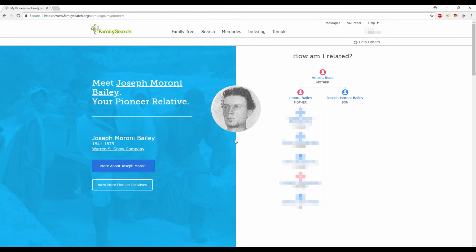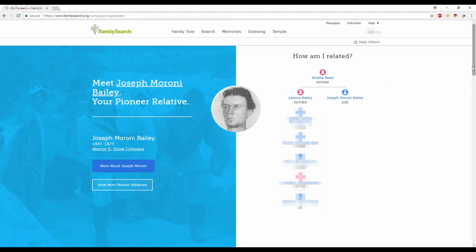Now it's showing me his little preview page, or I guess is what we can call it, where it shows us his picture, how we're related to him, and a little synopsis information about him, how he traveled, what company he traveled with, the years he lived through. Click on like the more information about him and go to his Church History Library page. Or we can go and view more pioneer ancestors and scroll through that whole list.